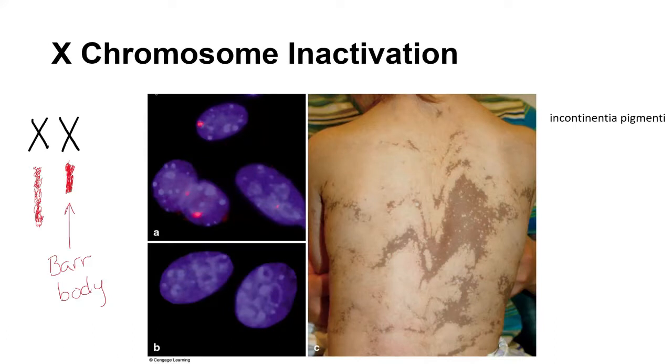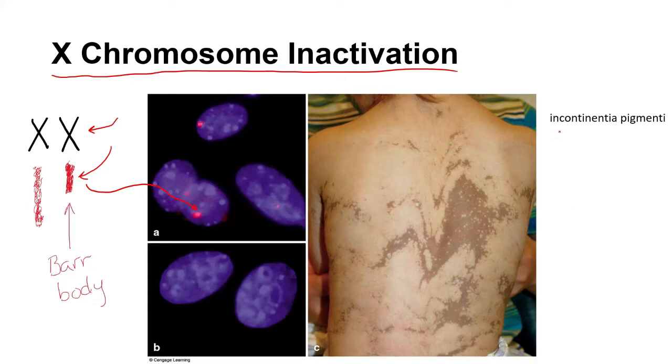There's an interesting example of this with X chromosome inactivation. So we know that females have 2 X chromosomes, and very often one of those X chromosomes is supercoiled into a bar body that's so tightly coiled it's not used. We can actually see those in these microscope images as those little pink dots.